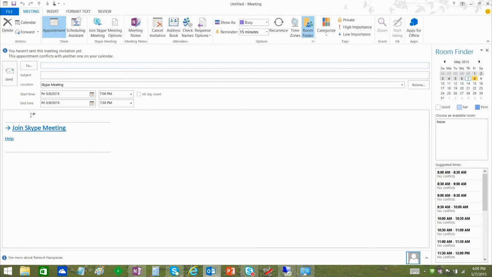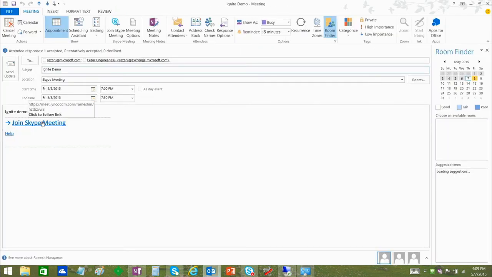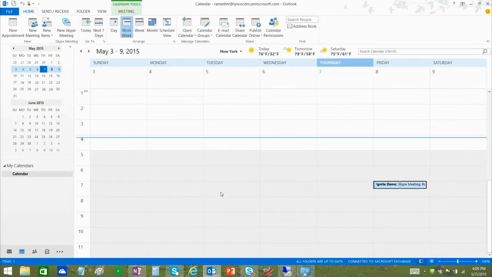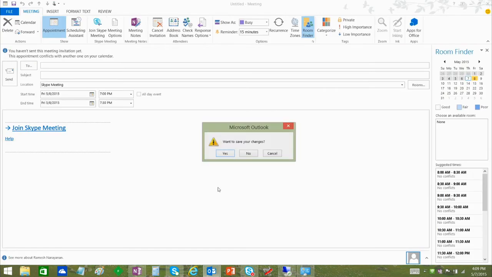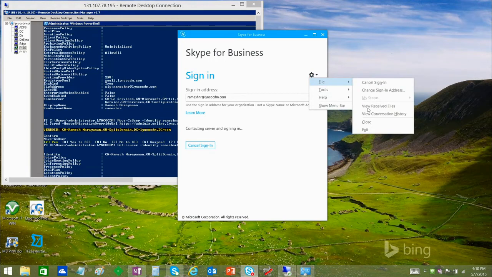Typically what I've seen is it takes 1 to 2 minutes to get the move done. Once the move is completed, you create a new meeting and get the new URL for your new meetings, and also for your existing meetings. The meeting itself will prompt you saying that this meeting got updated, so you need to go and resend the meeting. For that to happen, you need to restart your Outlook, and maybe let's do it quick.